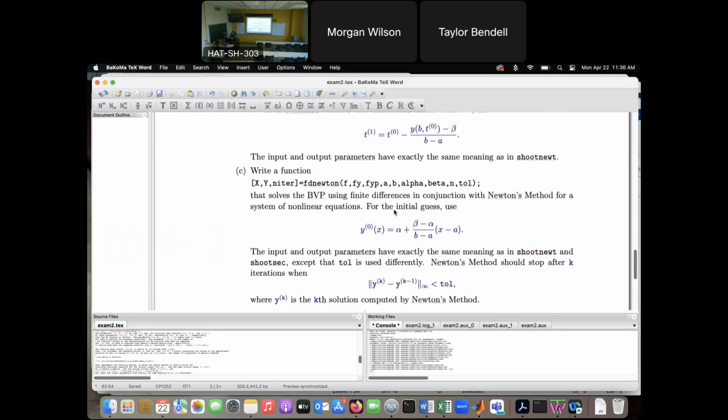Now, so in this case, your Newton's method is a function of x. So here we use our initial guess for Newton's method. This will be a linear function that connects the boundary points a alpha and b beta.